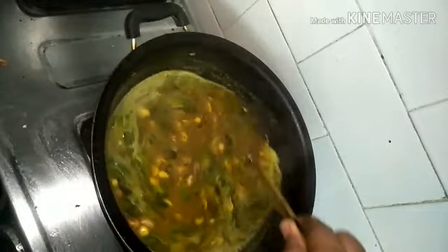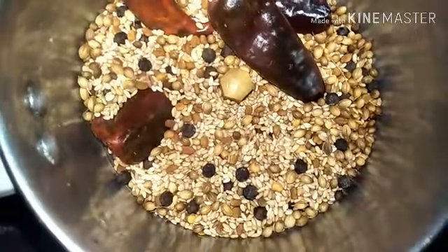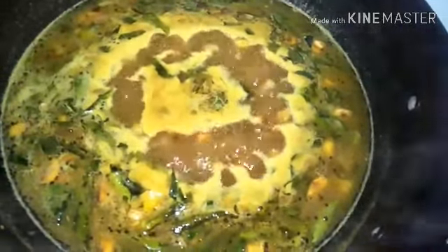Keep it on a slow flame. This mixture has to cook for about 15-20 minutes on a slow flame and needs to reduce to about half its volume, forming a thick consistency. You don't need to keep stirring — just cover and leave it to cook for a good enough time and it will turn thick. In the meanwhile, grind the dry roasted spices into a powder.